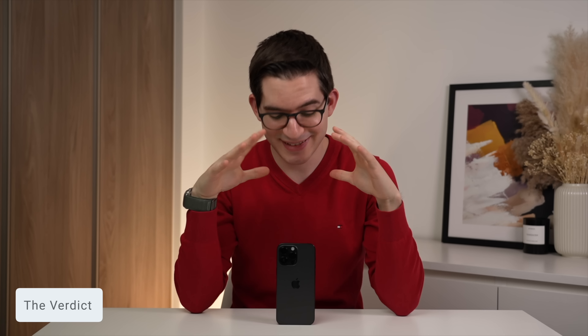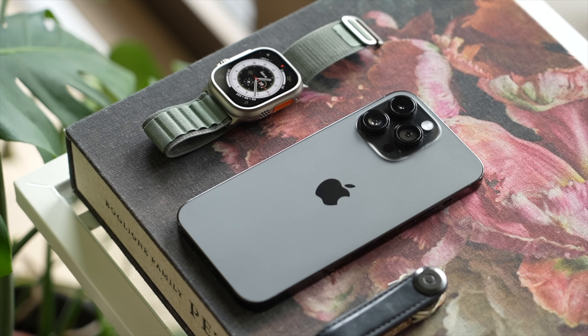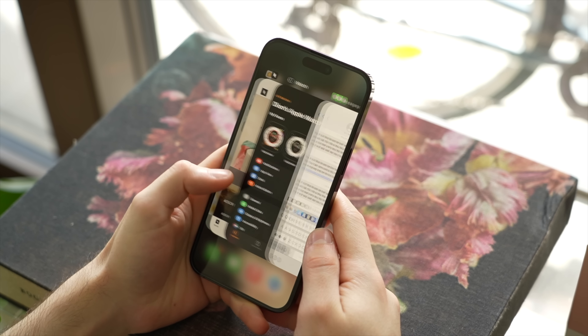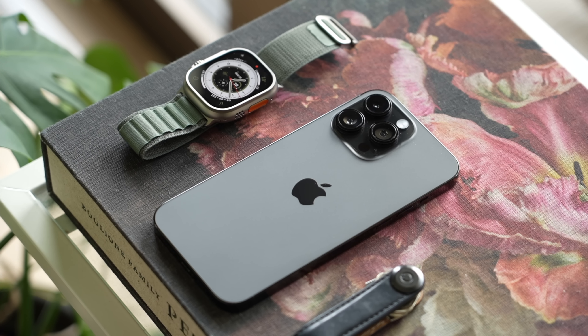So, at the end of the day, six months later, is the iPhone 14 Pro Max worth it? Well, yes — the upfront cost is high, but when you look at everything it offers: the durable build, incredible design, best-in-class cameras, one-to-two-day battery life, top-of-the-line performance — and then divide that cost over the many years this phone will last — I think for many, including myself, this phone is more than worth it, and it's why the 14 Pro Max is my phone of choice.